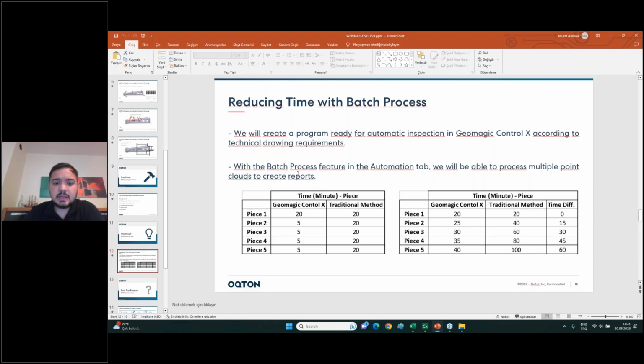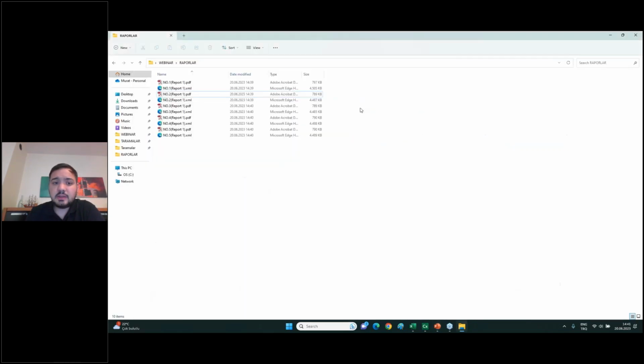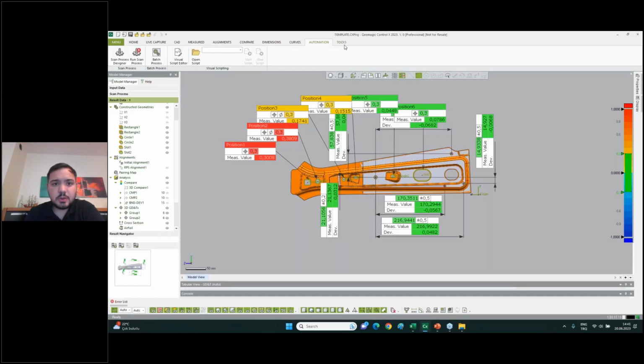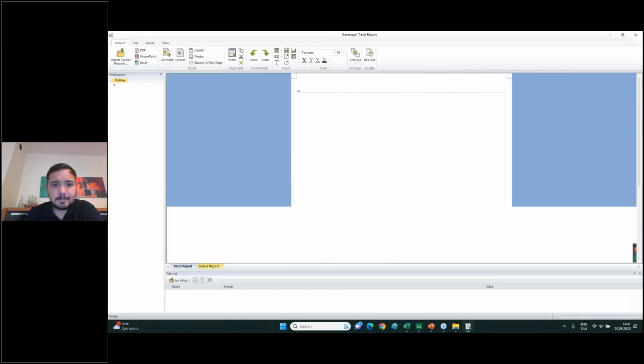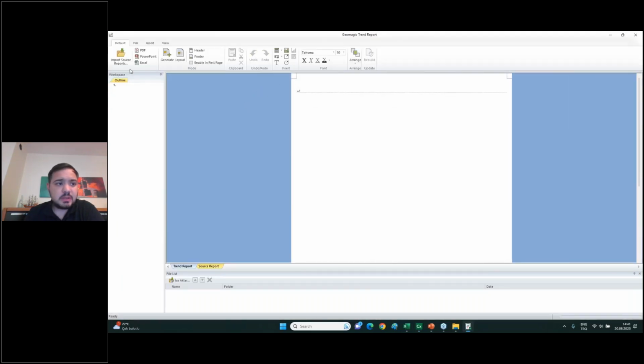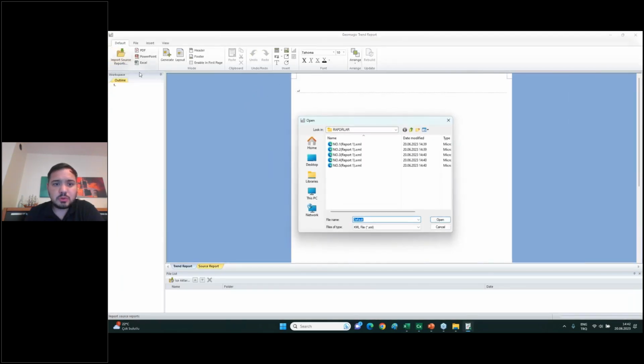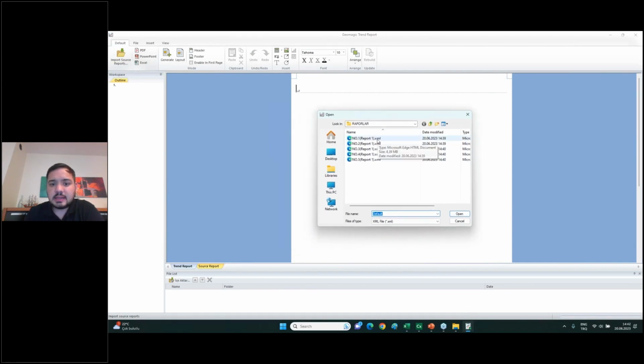After this inspection, I need to check the statistical process for all of these parts. I can just go to the Tools tab and use the trend report. After this, you can import the source report. I have already saved these 5 as XML files.